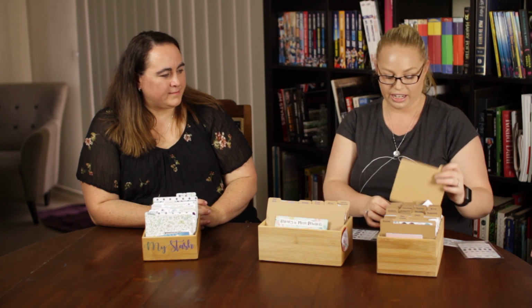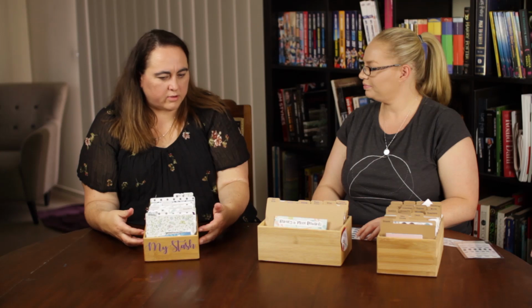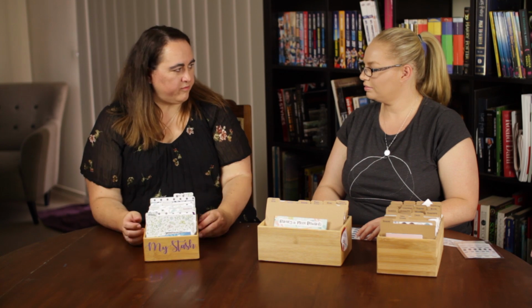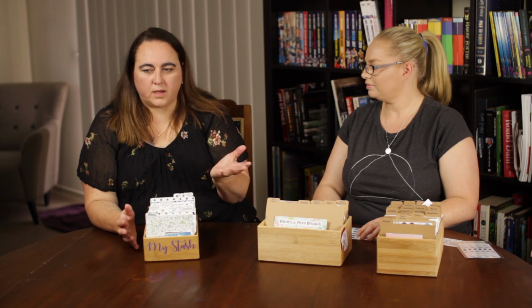And then, as we said, I'm going to cut these out for you and send them to you, and we'll do them to the size that suits you. And it doesn't have to be this container. No, it can be any box type container. I've used acrylic ones. I've used plastic containers I've pulled out of the plastic cupboard. Any metal box, anything. So whatever fits the decor of your office.